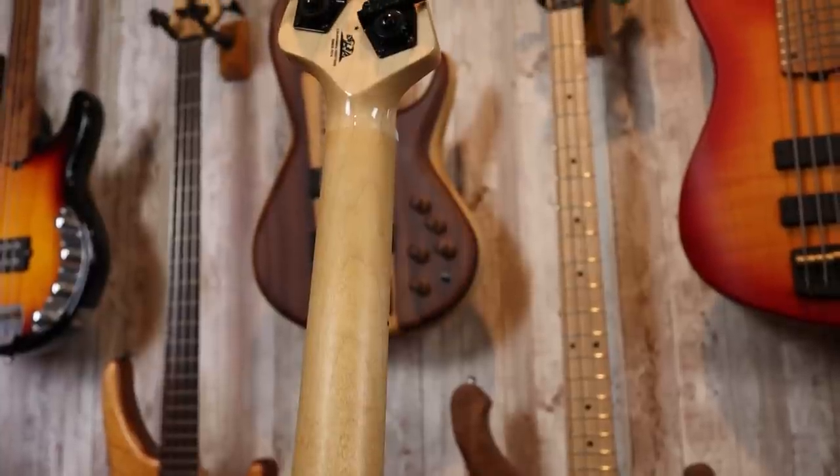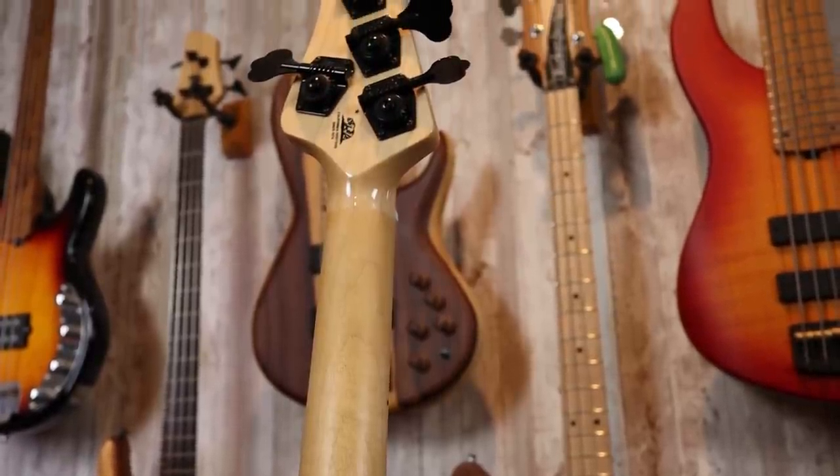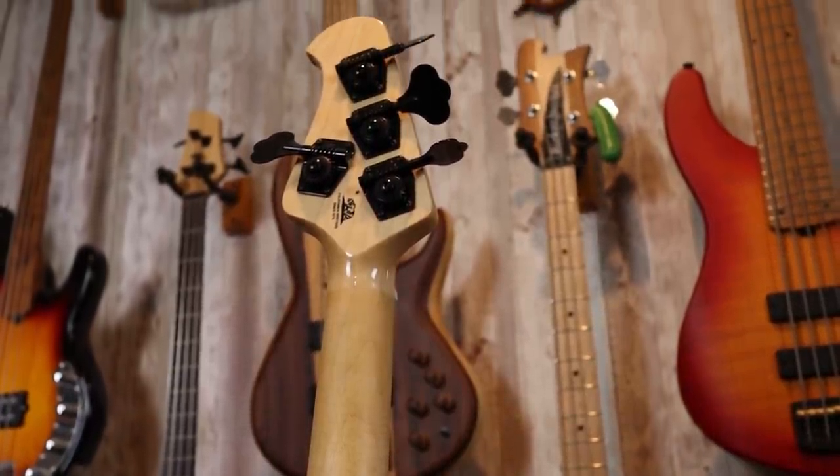So this is a completely different neck heel, and again, we have one less fret versus the Stingray Special as well. But overall, this is a pretty standard Stingray layout. Very nice. And we see the back of the neck as well. This is finished in the signature oil and gunstock wax finish that they do on the Music Man basses. It's a very nice finish overall. Very easy to play, and it's very, very smooth.